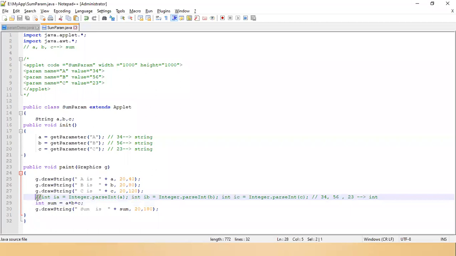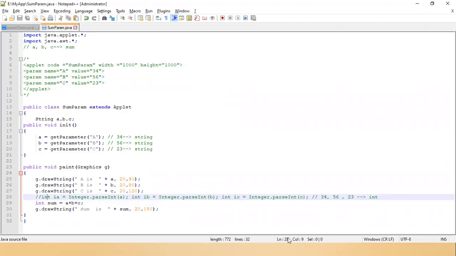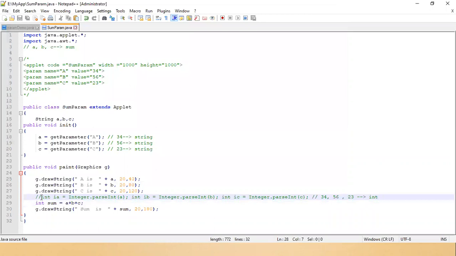Look here. I've commented all my conversions. But my adding sum is there. I exited my command prompt. Just a minute, let me open up a command prompt. Look here, when I compiled, I'm getting an error. Incompatible types. Because this is a string. These are not int. When you use getParameter, you will never get int, even though you're given an int value. It is always a string. So they're telling there's an incompatibility. That is why I converted everything into an integer and then did the remaining.